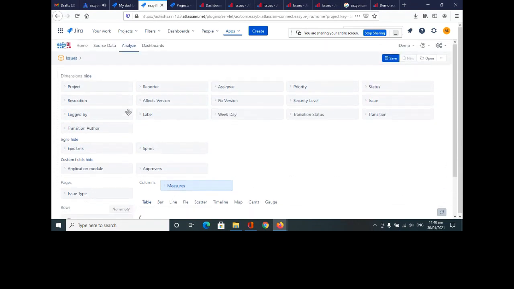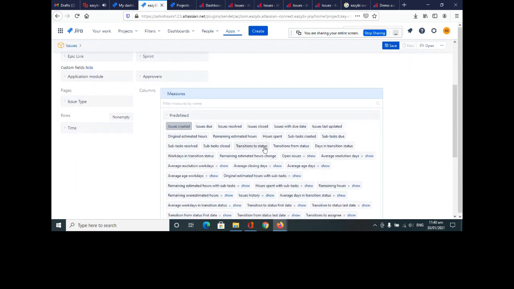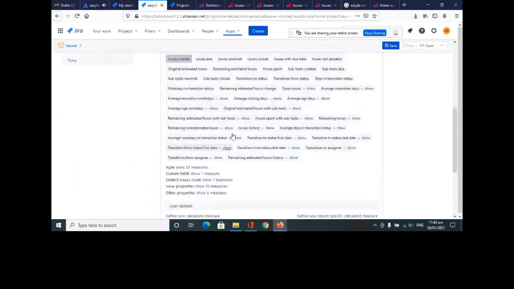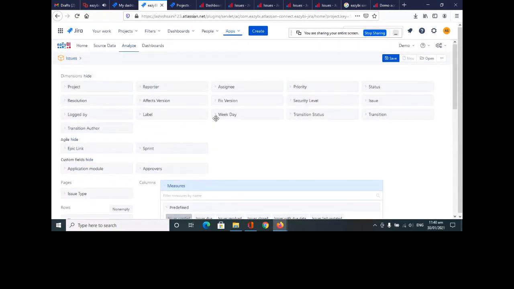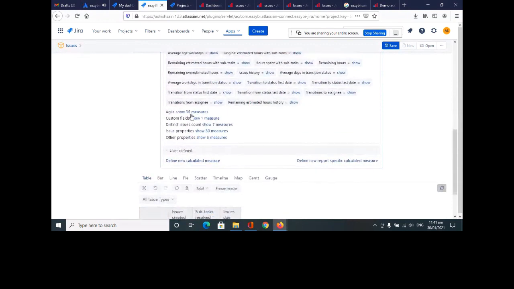So this is the time dimension I was talking about. And you have to keep the measures in the under column section. It's not a hard and fast rule, but mostly the measures will be under column because you would need a column view. For that, it has to be drag and drop under this. So it's a simple drag and drop feature that you can use.